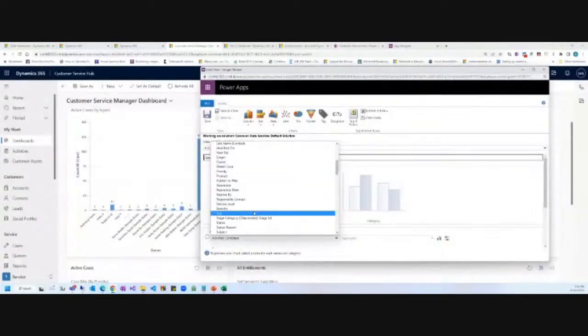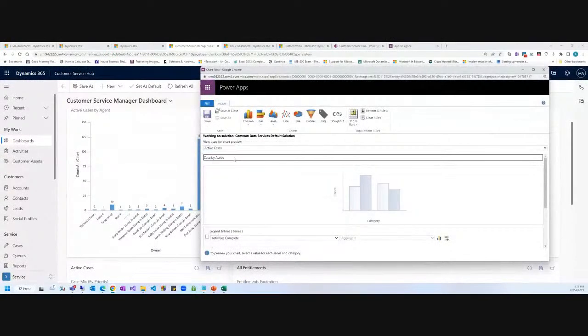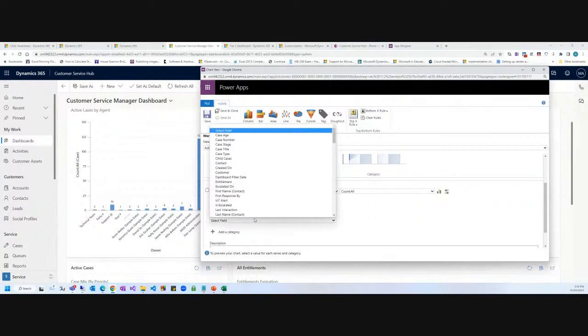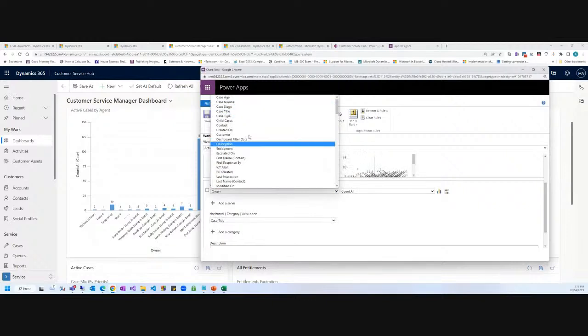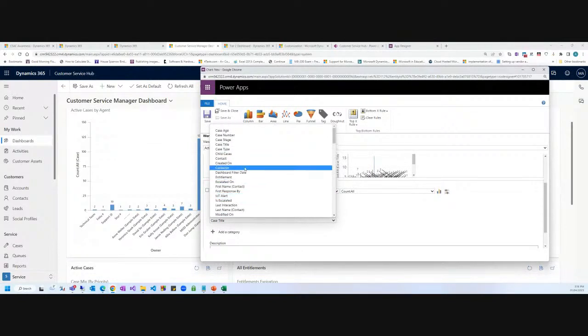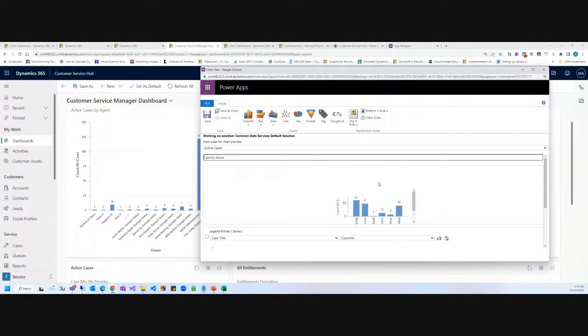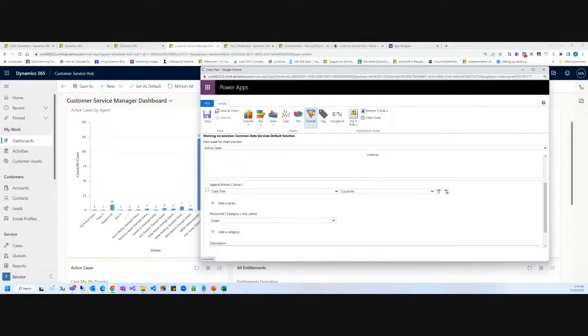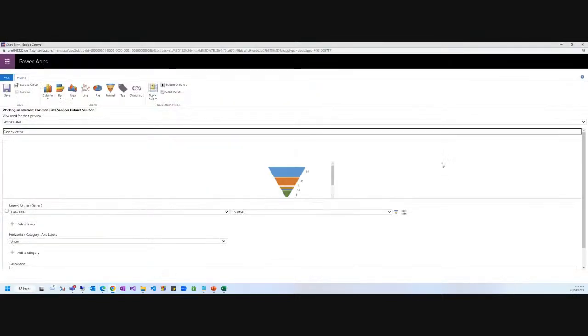So in this case, we're going to go with case by origin. Let me say by origin, right? Okay, origin, and going to select maybe title. Okay, so if I select case title from here first, then here I can select origin, perhaps. Right from here. So whatever I select is going to display here. So I can select the pie chart if I want. I can select the font type, and let me expand this keyboard.